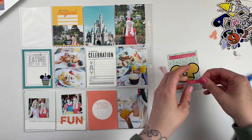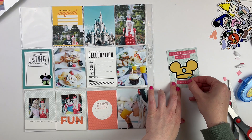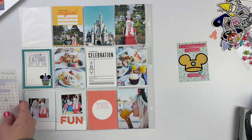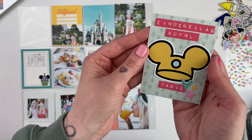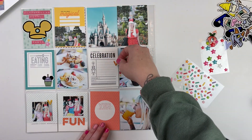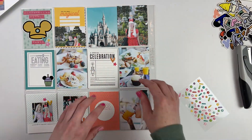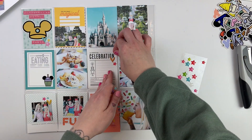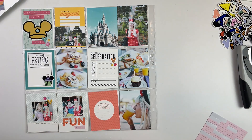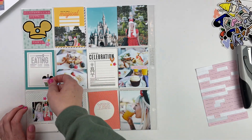A lot of these pictures are documenting fantasy land kind of vibes. For a lot of the years I've gone around my birthday in October, so you might see some Halloween themed things — that is what the little cupcake is. Disney always does it big, and if you tell them it's your birthday they will make sure to celebrate with you. This large beautiful pair of Mickey ears right there is also from Social Paper Plan. I love the In a Creative Bubble cards — it's so cool having cards that are so specific to the trips, like cards that say 'magical' and one at the bottom that says 'fun' really big, which actually has a quote from Walt Disney on it. I mixed and matched a few other In a Creative Bubble collections like the birthday collection, because so many trips I've gone on my birthday.